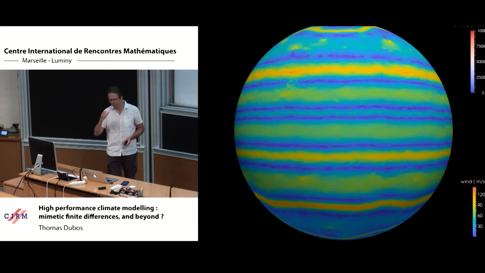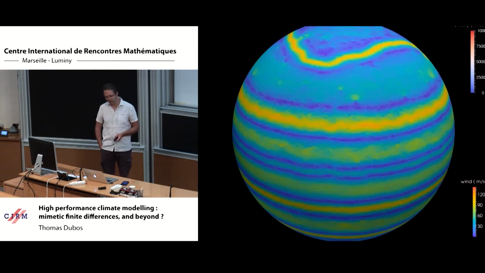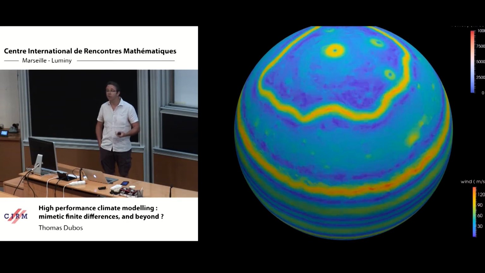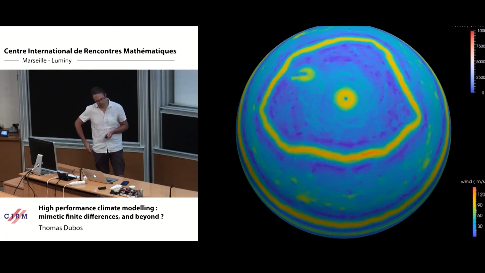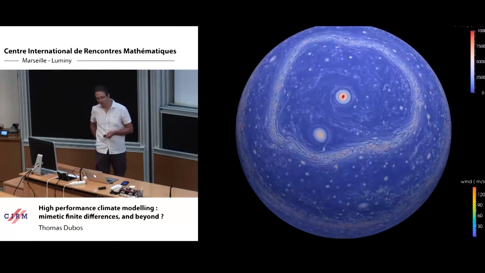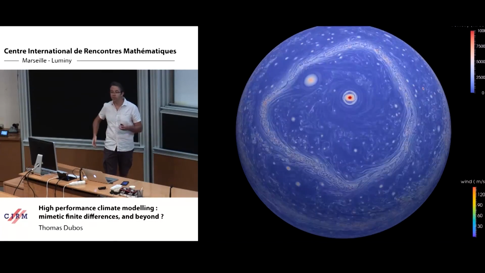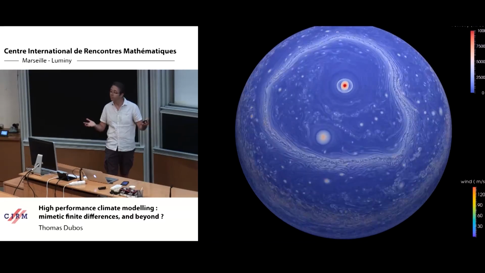3? No, 5. Okay, so this is what we've been working on in the last few years, and now we are in a project where we want to apply this model to different applications. So I talked about paleoclimate at the beginning. So we work with paleoclimate colleagues to integrate the atmospheric solver into an Earth system model.